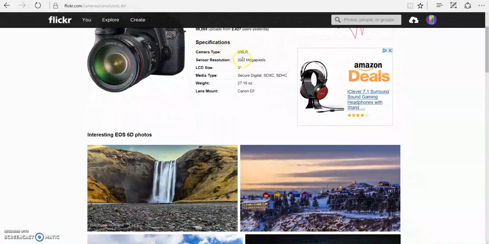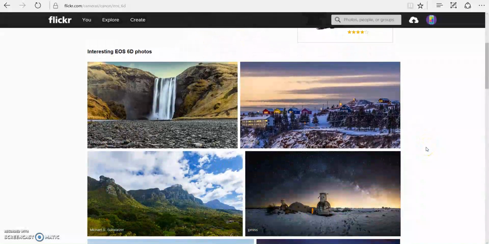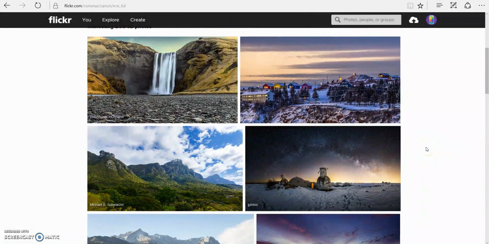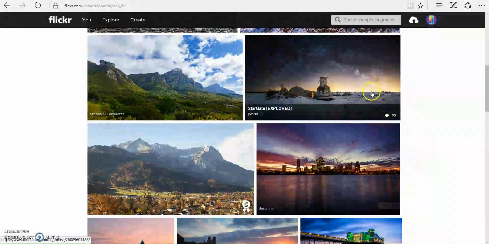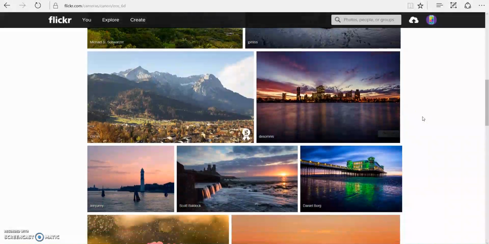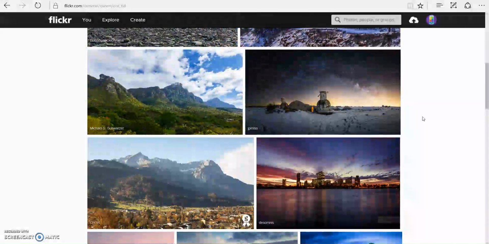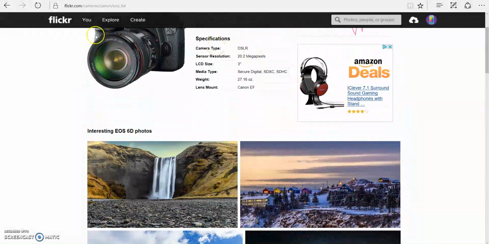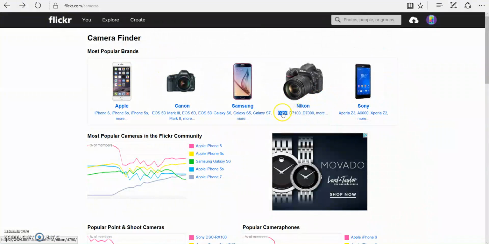Here are all the specs on the camera, and down here it shows us photos that people have uploaded to Flickr that they took with their Canon EOS 6D. So this can be useful for students in their photography classes, maybe comparing cameras and seeing photos taken with different brands of cameras.